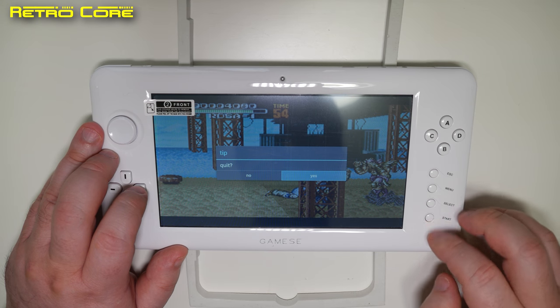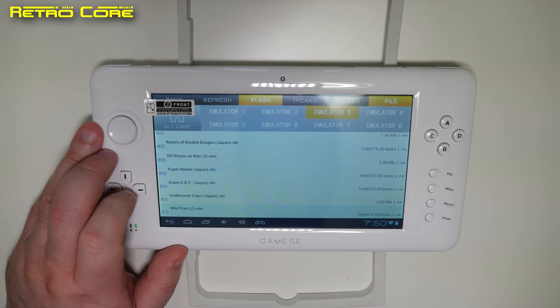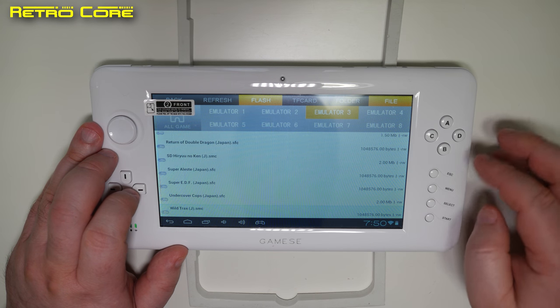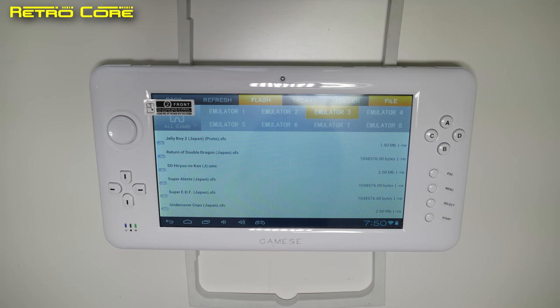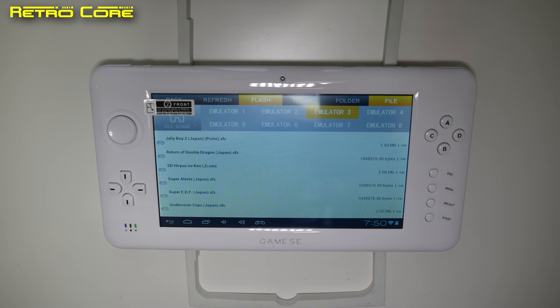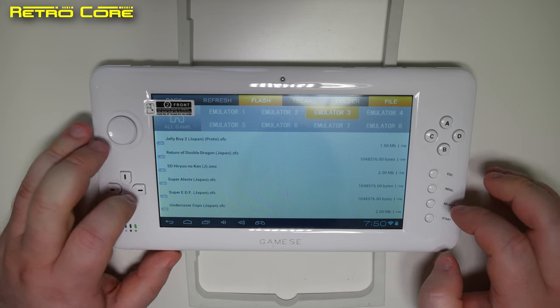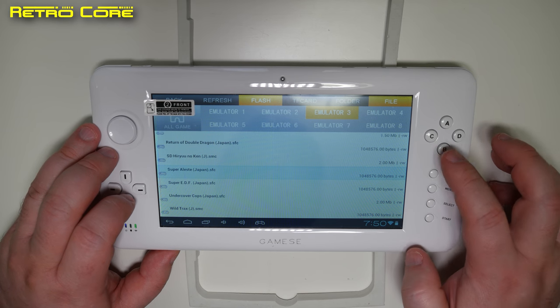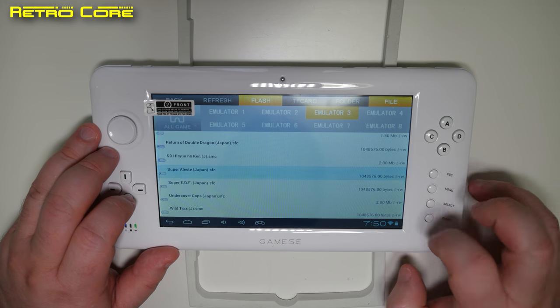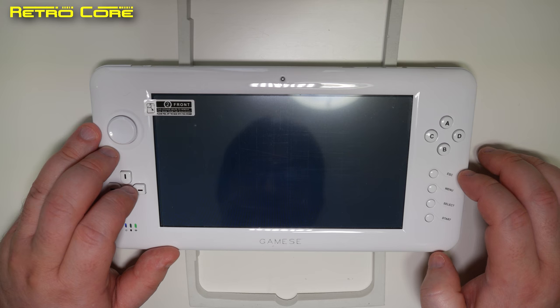Okay, let's try another game just to make sure that we can get a good look. I know, let's try a Super FX game. Will that run? Probably not. Nope, it doesn't look like Super FX games want to run. Well, that's not surprising really. Okay, let's try Super Leicester. Yeah, that runs.